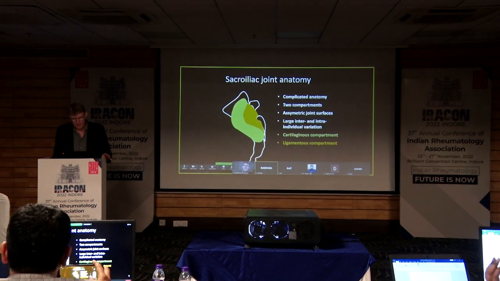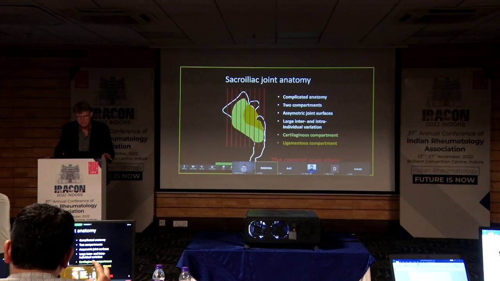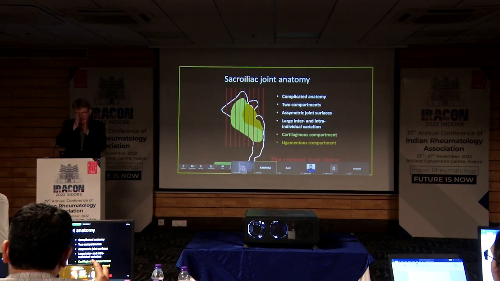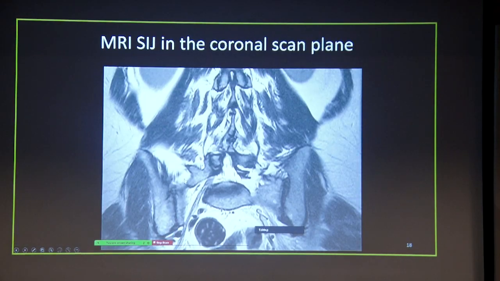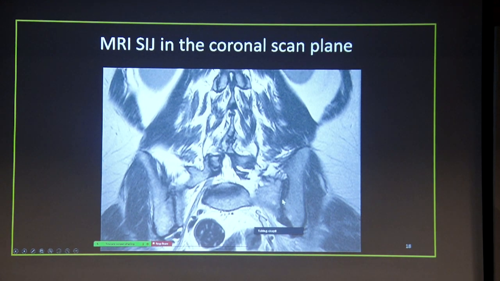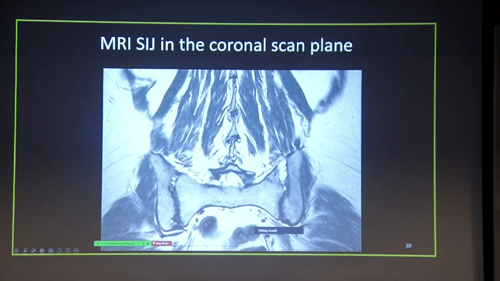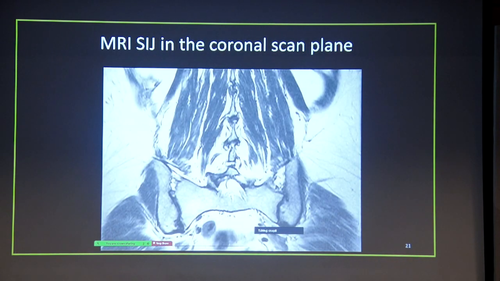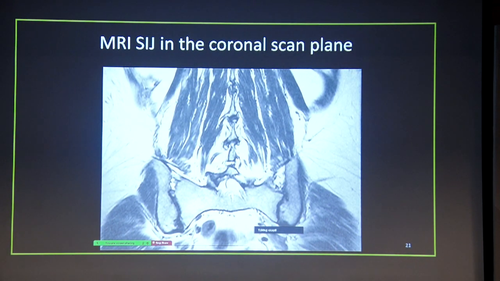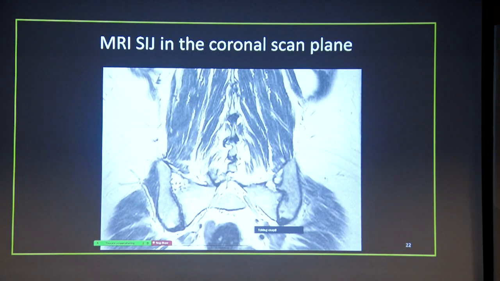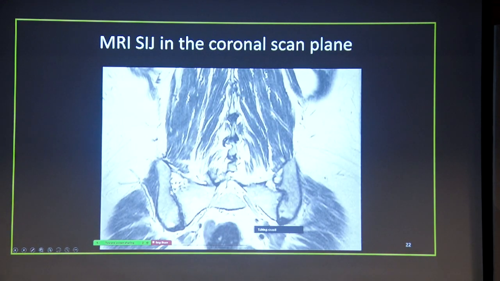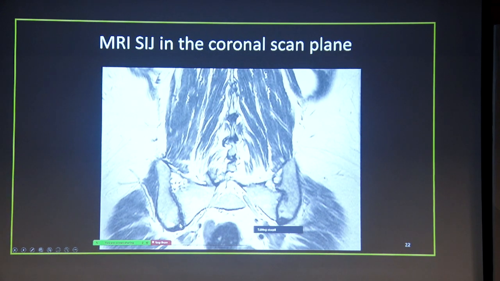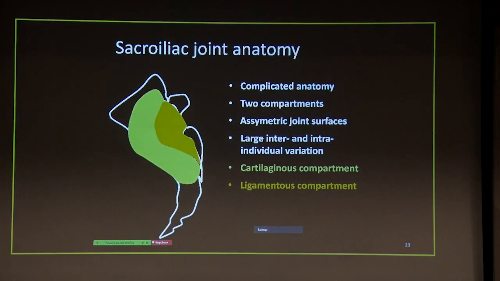Because you can obtain images in different ways. MRI is a technique that makes a lot of slices. Here you see the joint, and you see that it's there, but it's not very high. And as you go through it, you will see that you won't see the ideal images that you probably have seen from your radiology department, where you have the whole sacrum more or less in one slice. Here you don't cut it in the optimal way. You have the ligamentous part here and behind, and you have the cartilaginous part here, but it doesn't look the ideal way where you see much in one area.